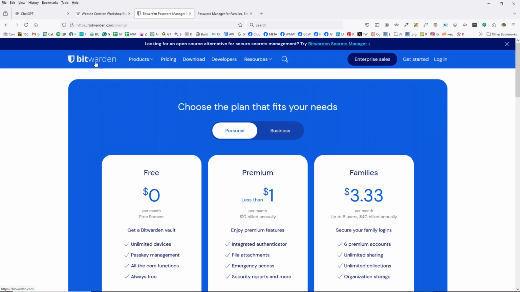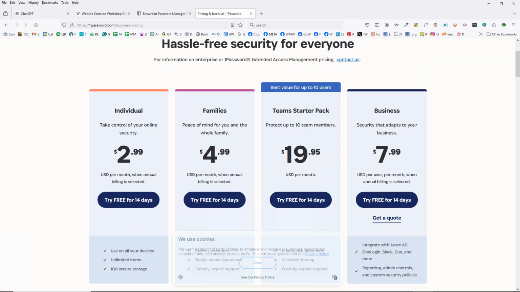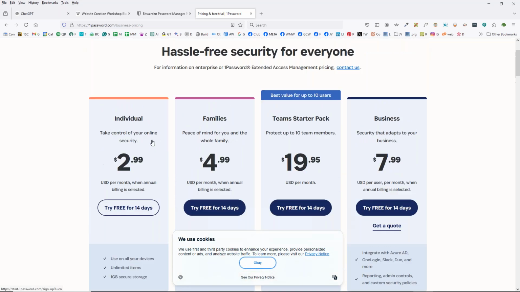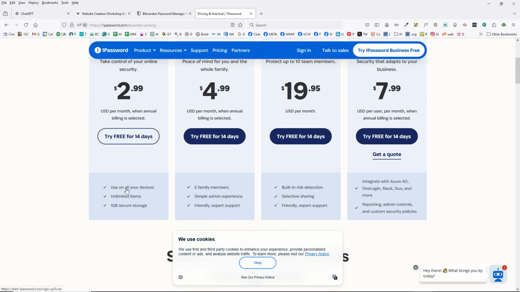I got started with LastPass before. Feather's saying 1Password is $36 for the year. Oh, and they're doing this per month. So you'll just have to look. Some let you use it on all your devices, or five family members.